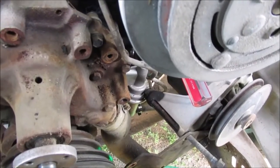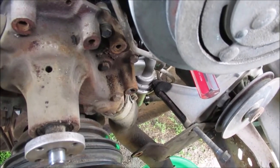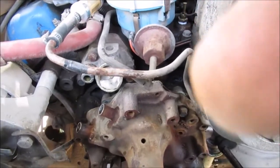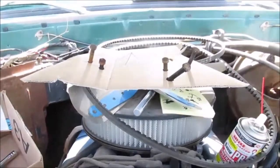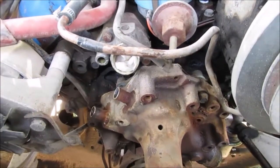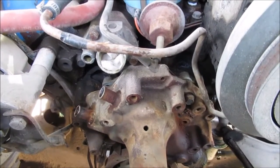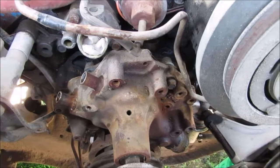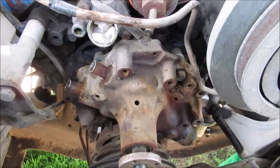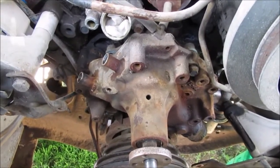We're snapping photos for my own reference because it could be two or three days and my brain will forget how I did this. See my little cardboard template? Those are all the bolts without brackets and they're all rusted and corroded, hard to get out. You gotta turn the ratchet and pull — kind of cock the deep well socket sideways as you're turning.